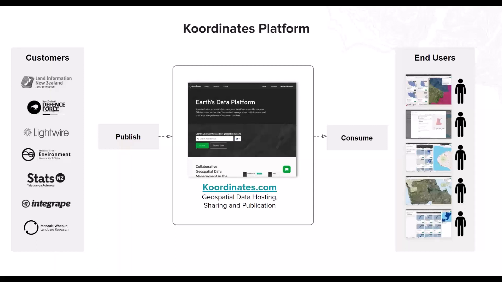What these publishers on the left have in common is they all have the desire to get their data onto the internet and into the hands of users in an easier-to-transmit way. What Coordinates does is it takes the data, allows users to discover data sets that they want to use, and then download it in the format that they want and with the correct projection that they require — getting data from publishers into the hands of consumers as quickly and easily as possible.